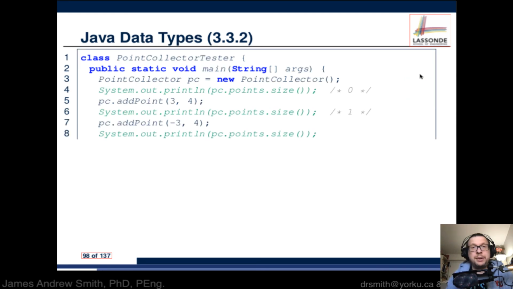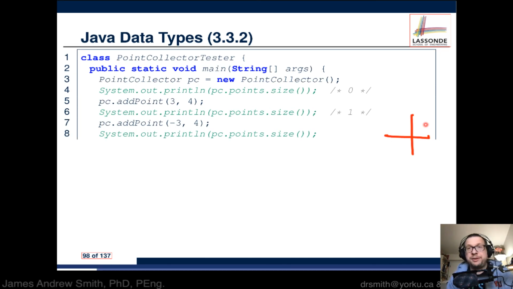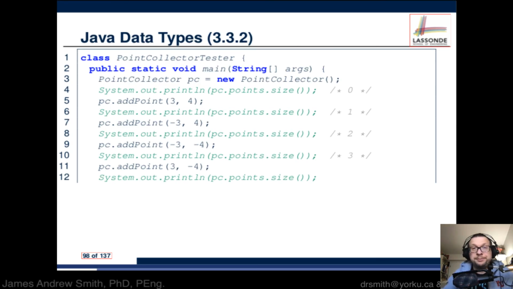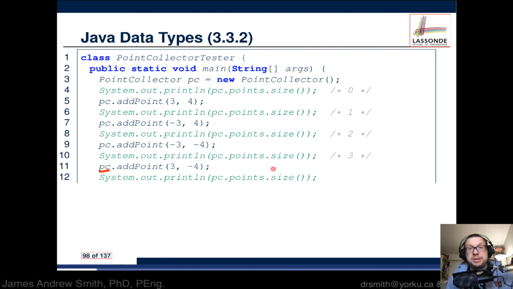So we have 1 point defined in there because it's in quadrant 1, right? 3 and 4 right there. Now -3 and -4 is defined. So we got 1 there. Now we're going to have negative, like that. We should now have 2 points inside. Then we add -3, -4. So we've now got 1 point there, 1 point there, 1 point there. There's now 3 points inside of the object. Then we're going to add another point to PC. This time it's going to be 3 and -4. So we had 1 point there, 1 point there, 1 point there, and now we're going to add this point right here. There are now 4 points that have been defined inside of PC.